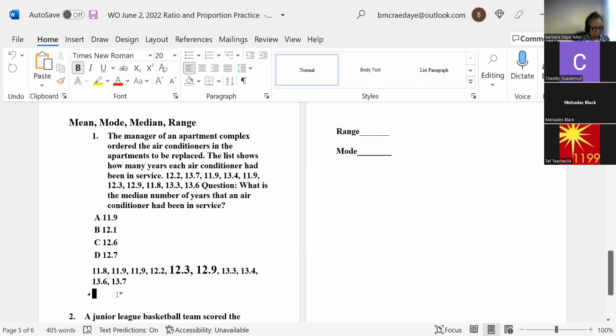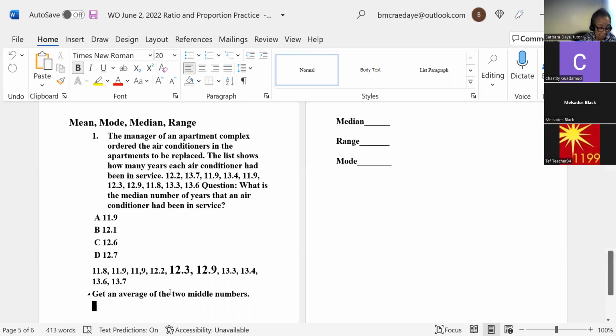I had the two numbers together, and then I used two because there's two of them. I used two to divide the answer. Okay. So you get an average. You can call that an average, right? An average of the two middle numbers. Because that's what you do when you add them and divide by 2. That's an average.